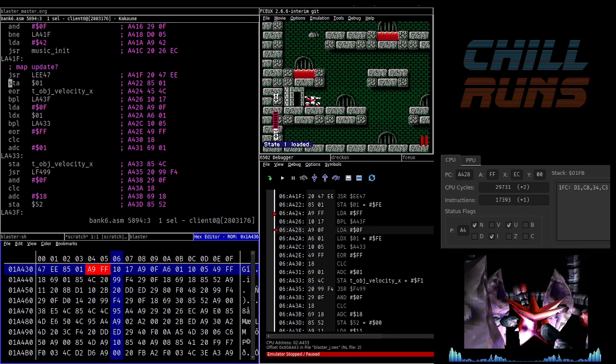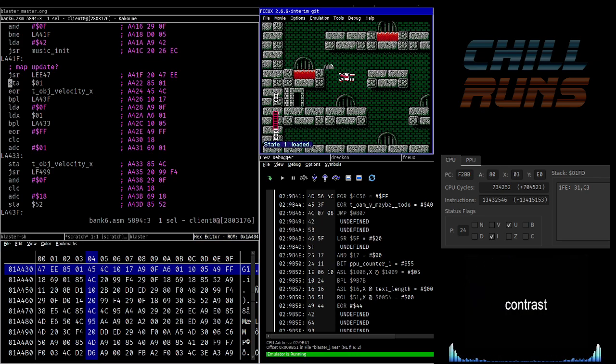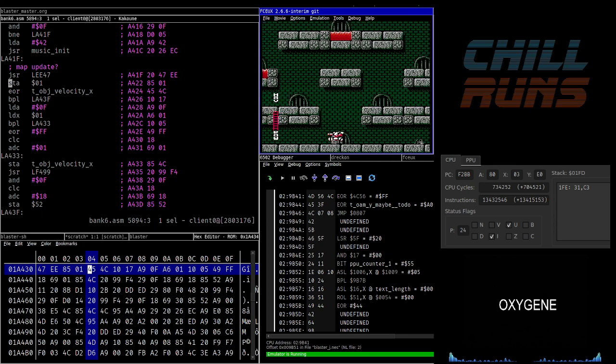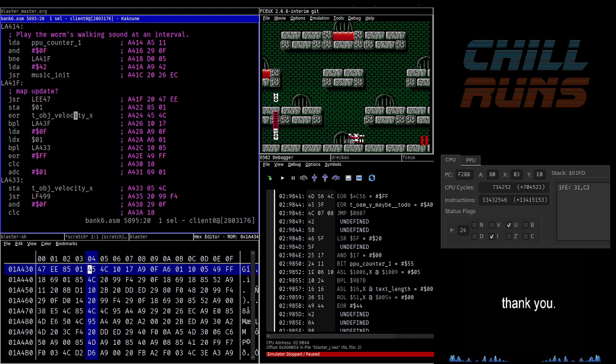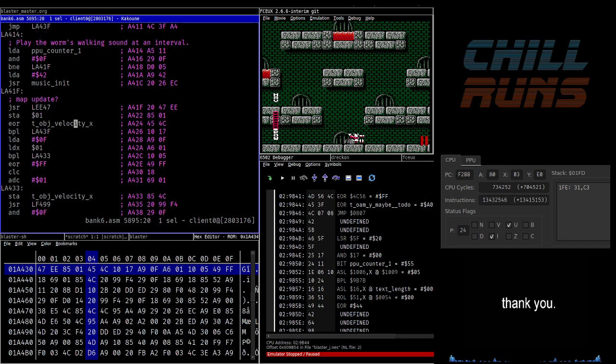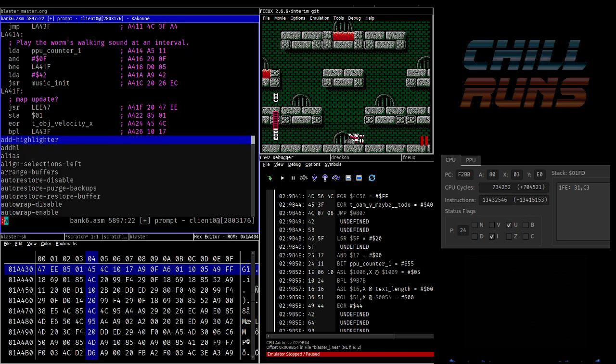I don't see any obvious difference there. So whatever that does is not that interesting right now. We'll just leave it for later. No obvious effect, I'm gonna say.